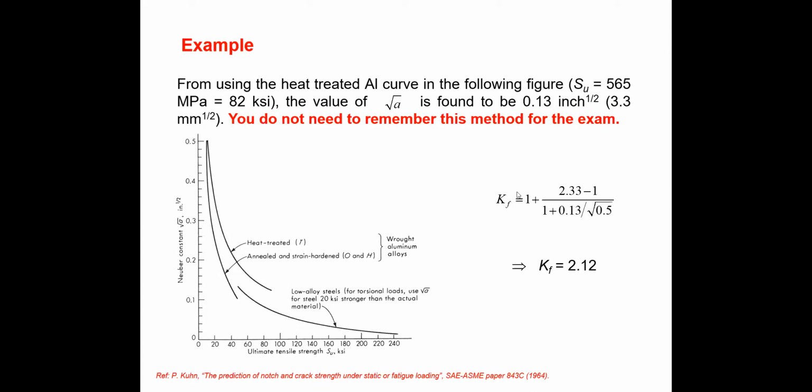Then the KF relationship is provided. You can substitute here and find out the KF value. So don't worry about this technique. They will provide the equations and graph. So if you know any other requirements, you can easily find them out, because the ultimate strength and the equation they will provide in your lecture notes.